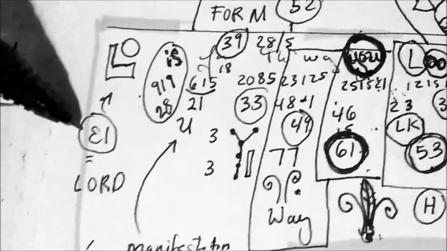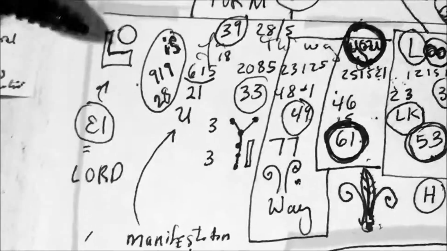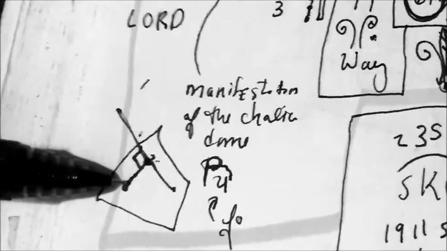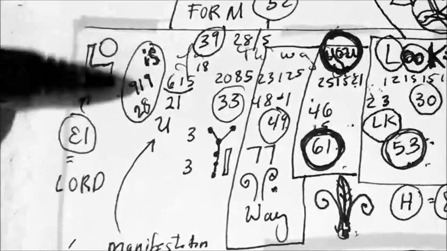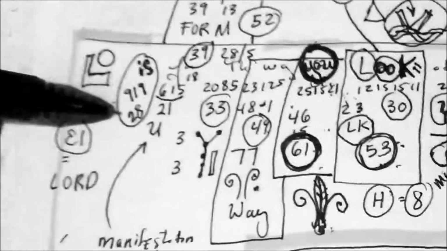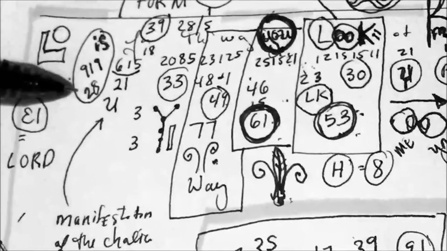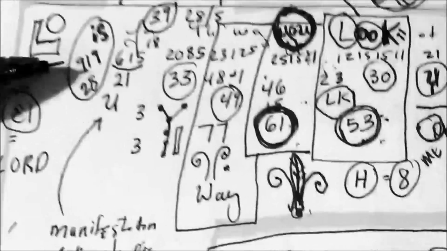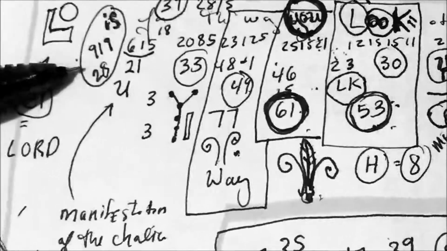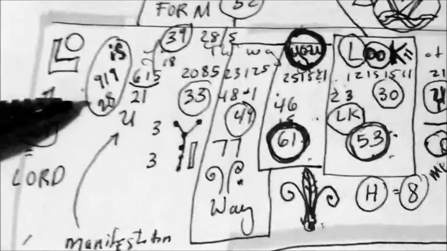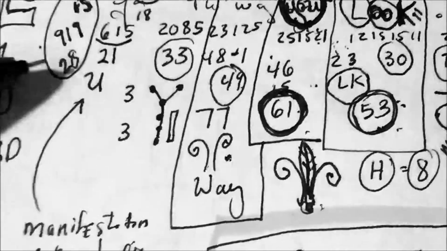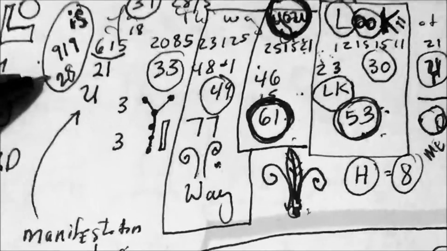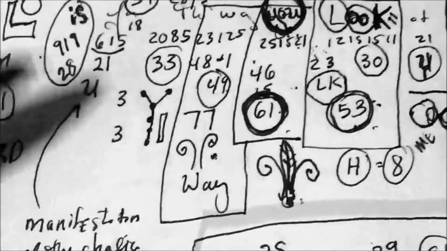L is the 12. This is known as the Lord. This is the right turn, the 90-degree turn from dimension to dimension. I tried to draw this picture right here. It is the full rotation cycle of the sun as visible from the earth in 28 days. There are no books for this that I know of, so we kind of have to make it up as we go along. I think this is an important number because of the effect it has on all the people. People think this is the moon cycle, and I really think it's the sun cycle.